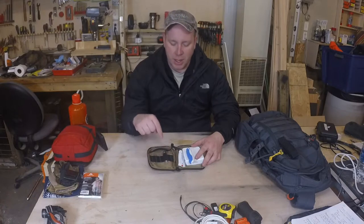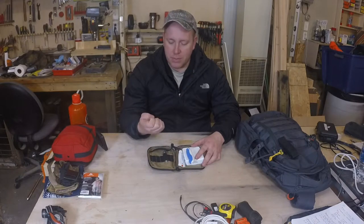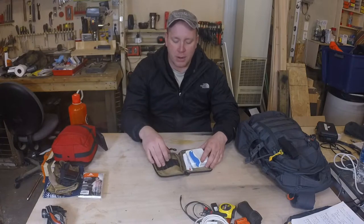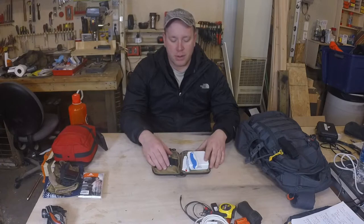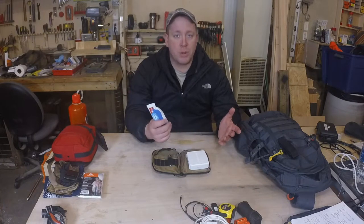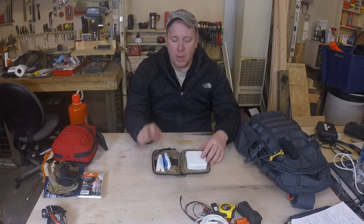One thing I do keep in my bag — surprisingly enough, I got it just because I thought, just in case — and I actually use it. I keep a small hygiene kit in my EDC bag. Frequently I'll jam my finger, break a thumbnail or whatever, and I like being able to cut that off. I keep a fingernail clipper in there, or a toenail clipper. I also keep a toothbrush, a travel toothbrush and travel toothpaste. I actually ended up forgetting my toothbrush and toothpaste when I was out of town this last weekend, and I had this with me just because I had my EDC bag.